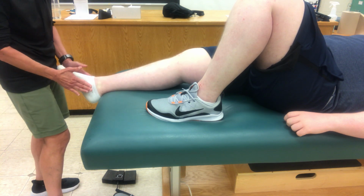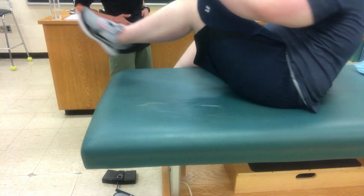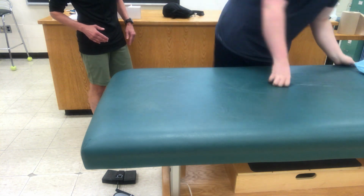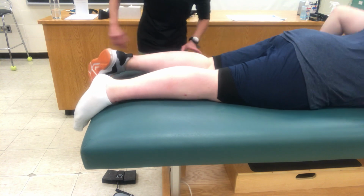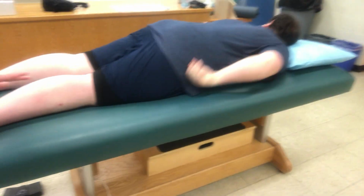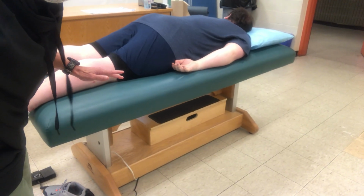Okay? Quickly flip over onto your tummy. Do you want a pillow for underneath your tummy? No. Okay. And I'm going to just show you, slide down a little bit. Perfect, good. And we'll just go a couple more. Okay.